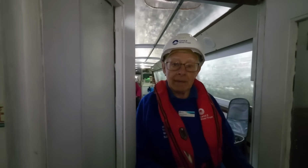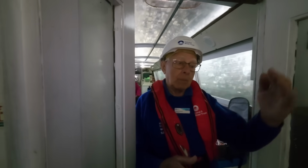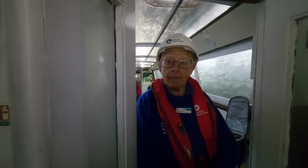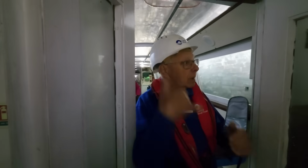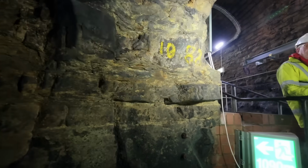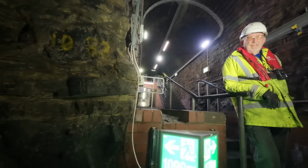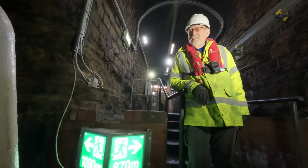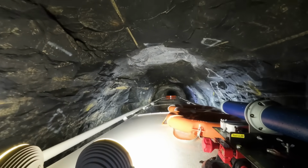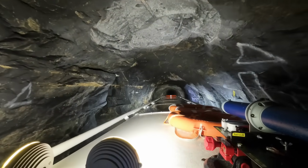they came through, they would actually stop at the adit and then they would climb up above, and there's a communication box there where they'd have to put the old method of phoning in the bridge, you know, using the old telephone system. Good morning. Good morning. Lovely morning. Fancy meeting you here. So that's the first of the checkpoint or adits complete.